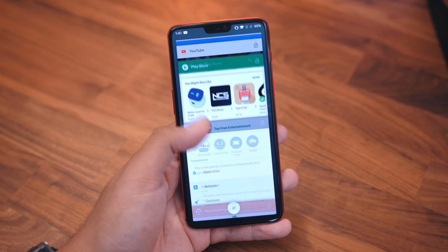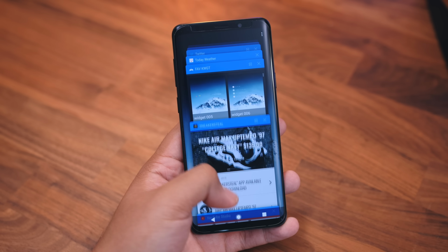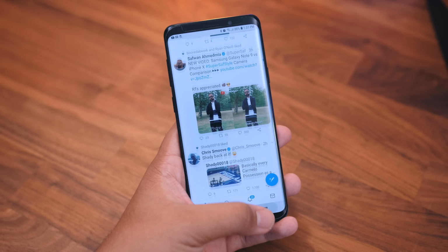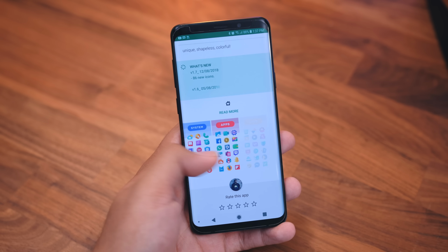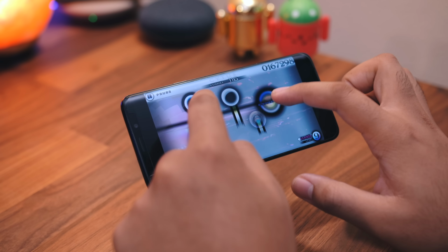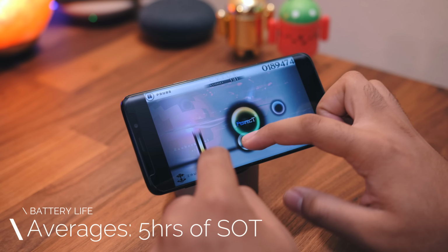The 6 may be light on its feet, but the S9 is no slouch when it comes to performance. I've had my S9 Plus since launch and I haven't had any big performance issues. Very, and I mean very few stutters, very rare hiccups here and there, nothing close to what I've experienced on phones from the past. My S9 Plus still flies and chews through daily tasks. RAM management is good and battery life is really solid too, falling just a tad short of the 6's performance.